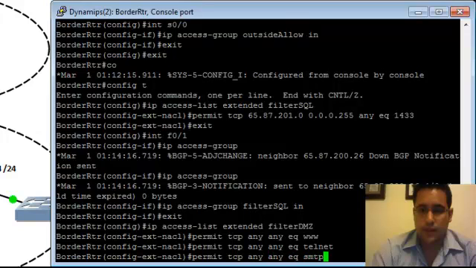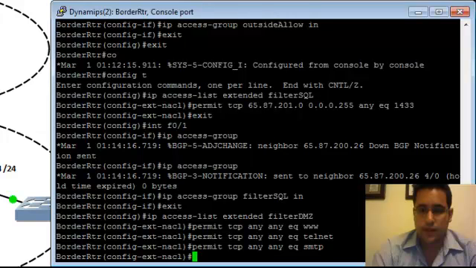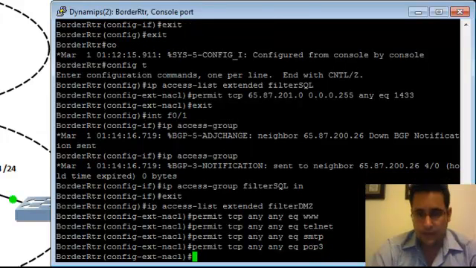The reason we're okay allowing telnet internally is because maybe you want to telnet to some machine or some switch and try to configure it remotely. Internally, it's okay. We're filtering it from the outside, so it's not that bad. Then POP3. And I guess that's everything we wanted to allow coming into the DMZ. Now remember, this is allowing any source to any destination inside this network wherever I apply it. That means internally or externally. And if it's not equal to www, telnet, SMTP or POP3, there's an implicit denial at the end.